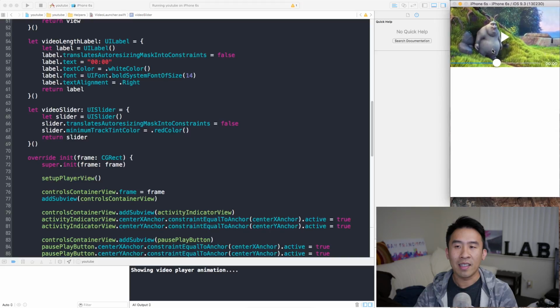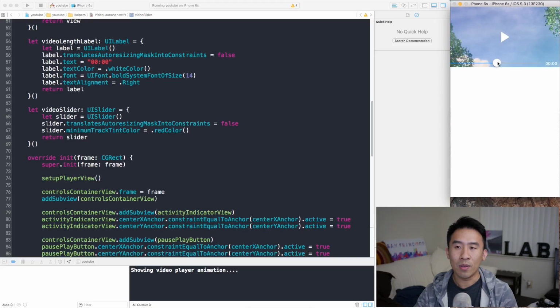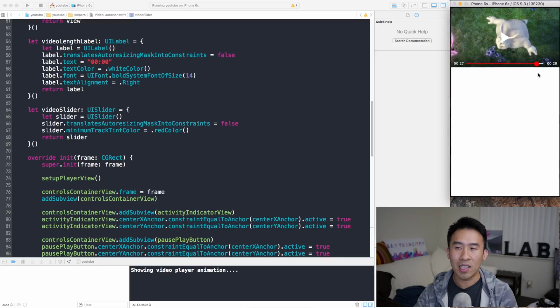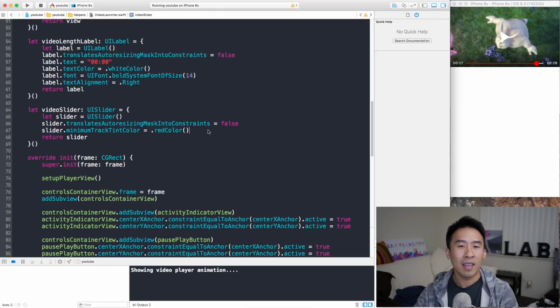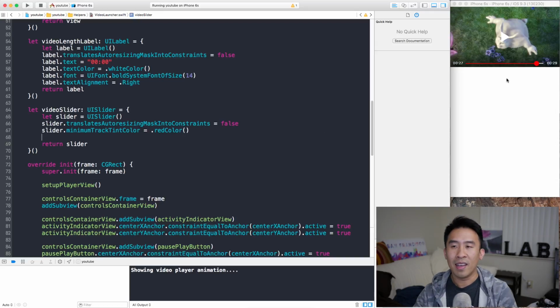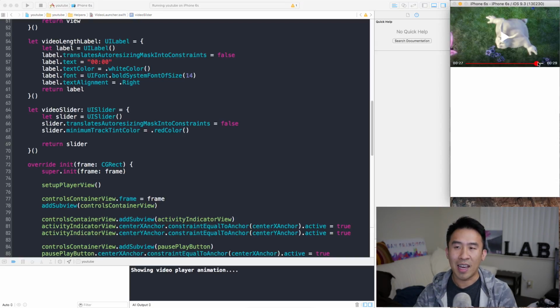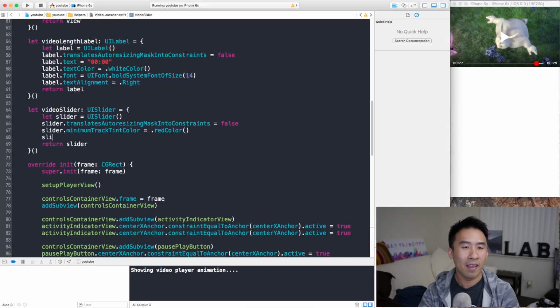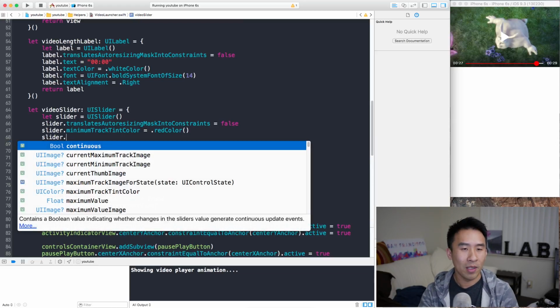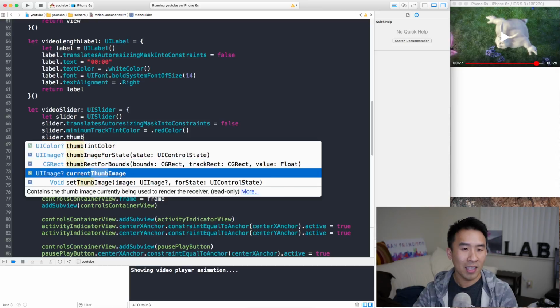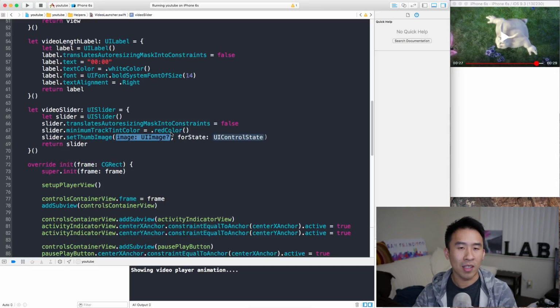And secondly, all we want to do for this thumb circular image there is to change it to this red color. And I haven't really figured out how to actually change the size and the color for the thumb. So what I am going to do is set thumb image, and you can actually set the thumb image to some kind of image.